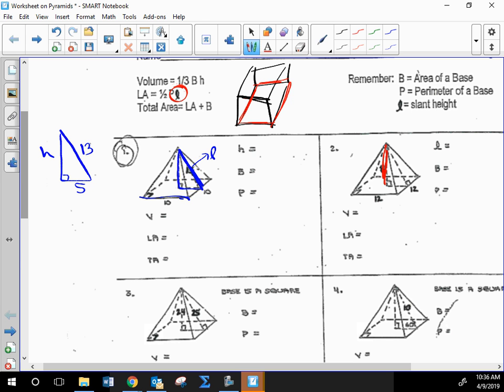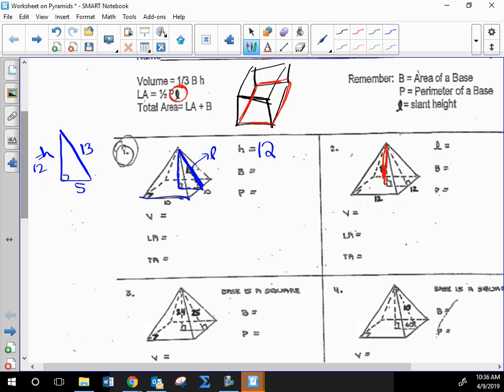Yes, 12. Notice I got two 12s. Can I get a third 12? All right, it is 12. So our height is 12. Why don't I use negative 12? Because height can't be negative. Good. H represents the value for height itself. So height is 12. Good. It's another special triple. This one's not a 30, 60, 90, but you will have problems with those.